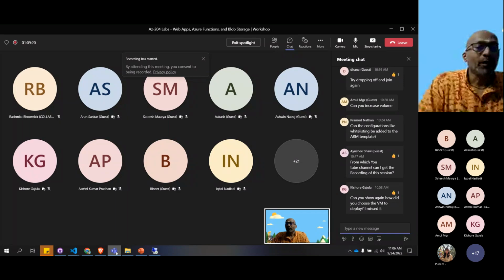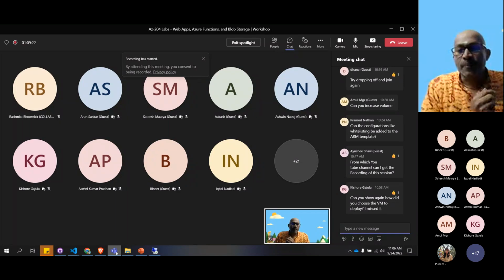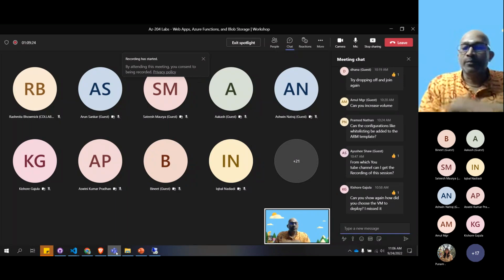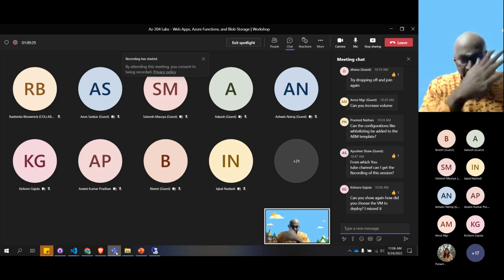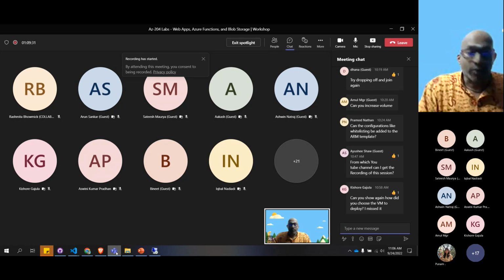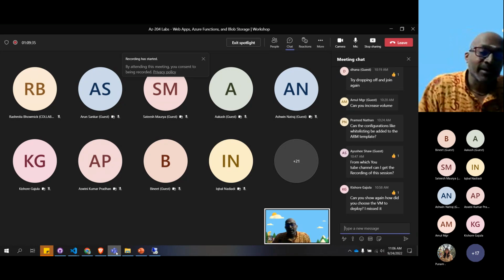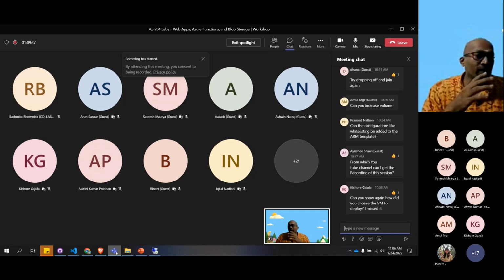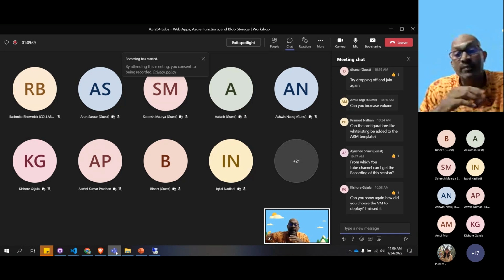So we have created a virtual machine and we have installed and set up the IIS and required software. And that's there in the documentation, as well as we went through it in detail. And the next thing is we saw why this management port 8172 is very important.